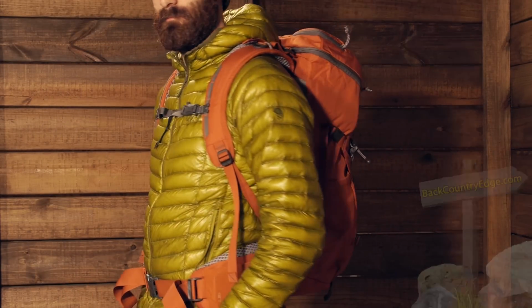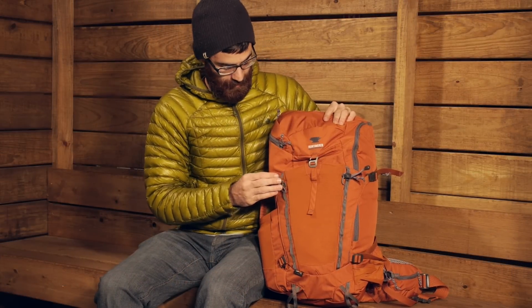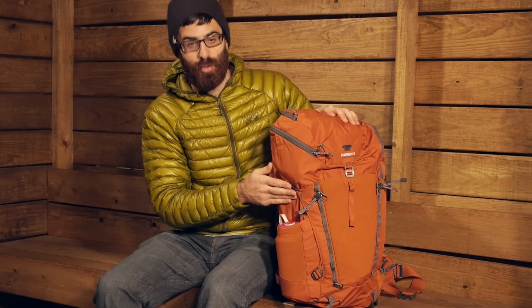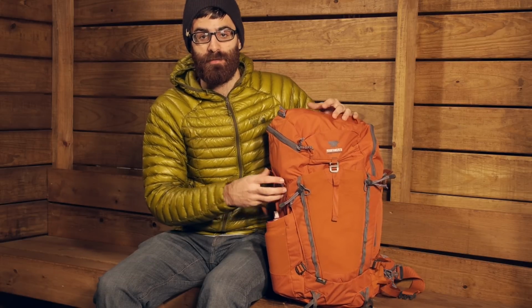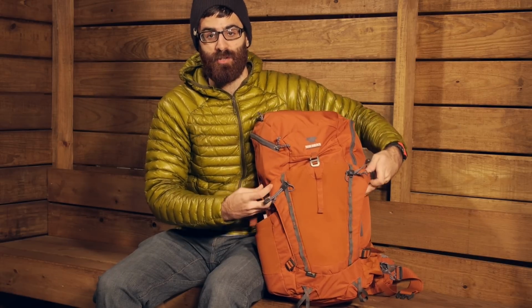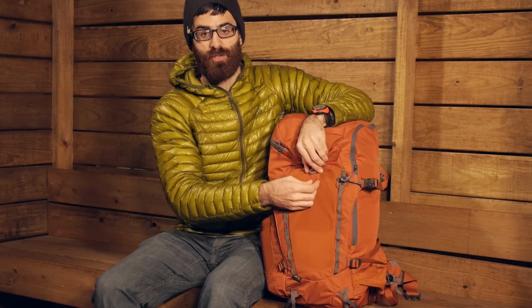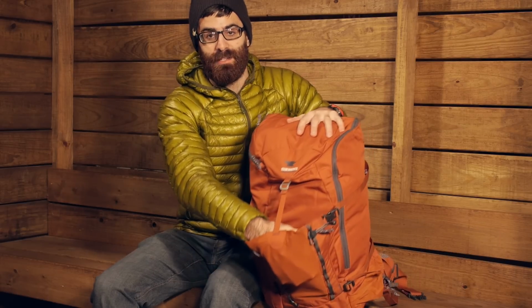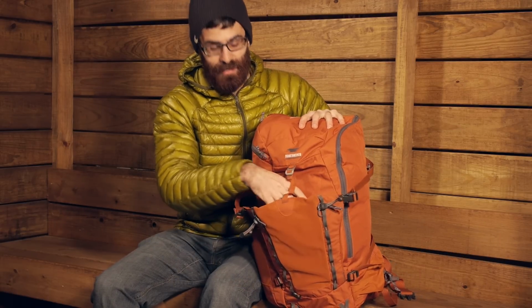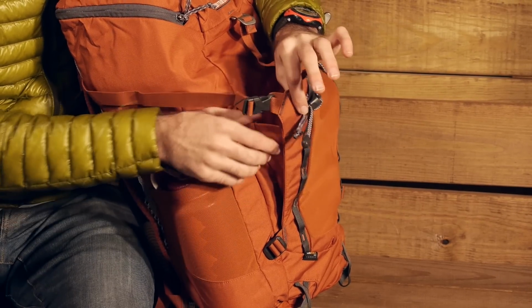I'm going to take a look at some of the other pockets and additional storage features we have on the Mayhem 35. First thing we can see is a large front stretch pocket here. It's got these two clips or attachments that allow you to compress the pack down. But if you want to expand them, it makes that front pocket a lot larger. So you can store any extra layers out there, potentially a climbing helmet if you're going to take this pack climbing. It extends that front pocket nicely so you can have bigger items in there, and they are protected by this flap on the side so they don't fall out of the sides.